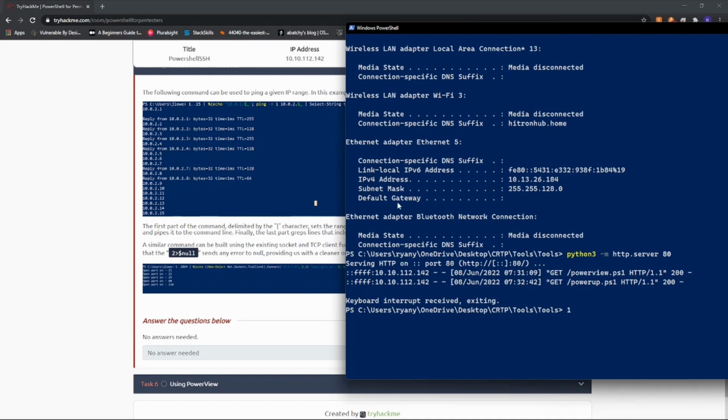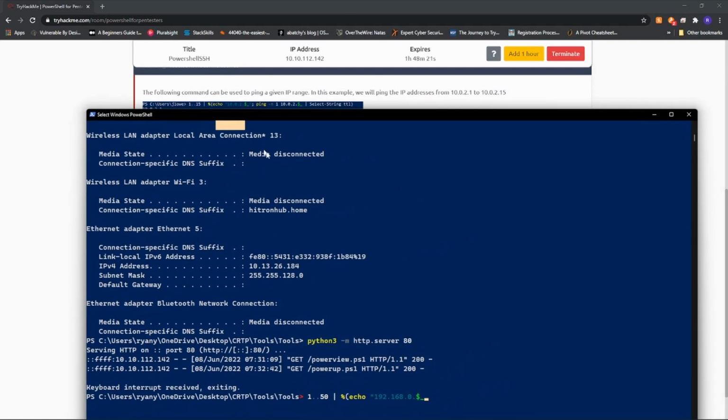So we'll do 1 to, we'll say, 50. Okay. We'll do an echo. We're going to say 192.168.0.$_. Okay, that's going to tell it to get it from here. Just go 1 through 50. We also have to put in there -n 1. We're going to echo that guy, right?